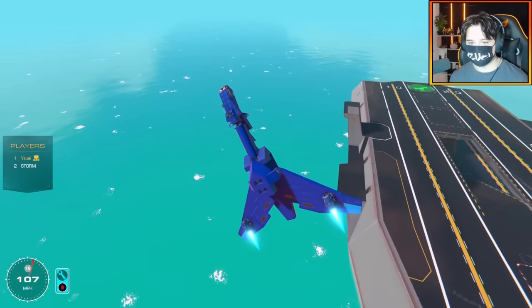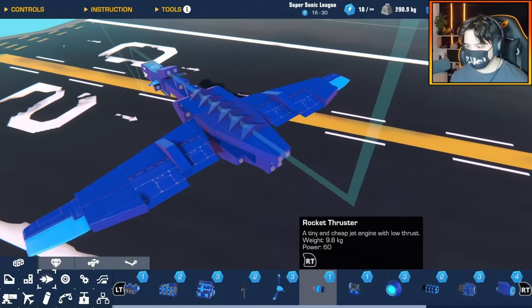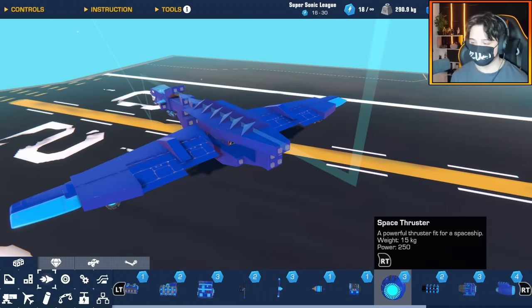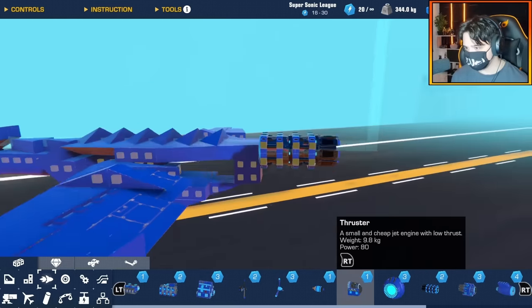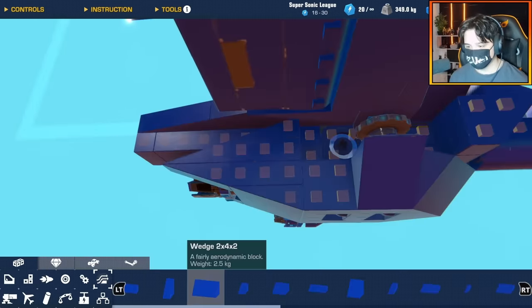All I need to do is add the tail. Now I do have two power cores left though, guys, so what can I add? I really want to add one more space thruster, but it's three actually. It's three power cores. The raw jet's actually two power cores. I could add the raw jet as a booster, but then again, it's very heavy. Well, it looks like I added it.